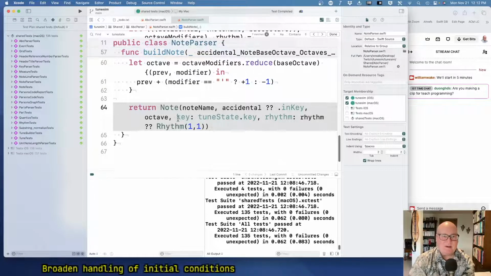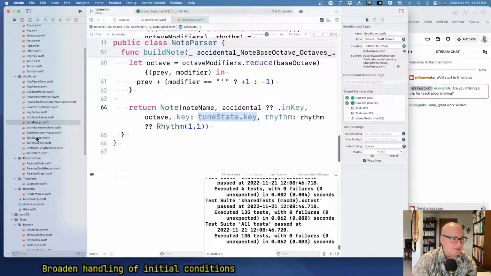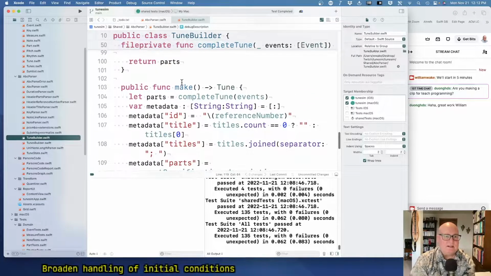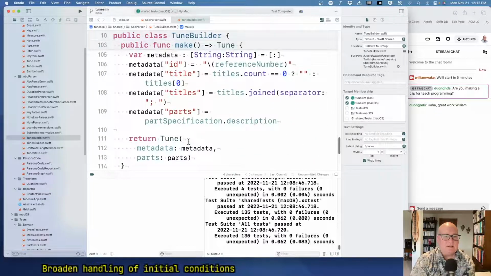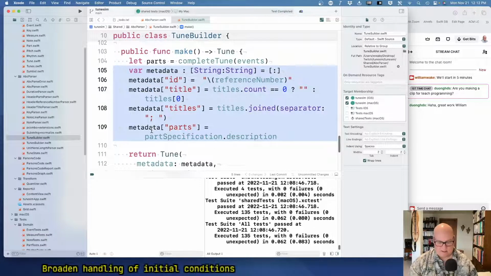All right. So anyway, we have this key here. We have the key. I think it should really be like key of C, and then our second pass should figure that out. Well, our second pass is in what's called TuneBuilder. Okay. And TuneBuilder, at the end, once you've gathered all the information, you say make, and I think this could be, let's extract this.